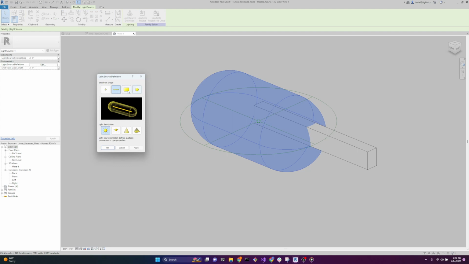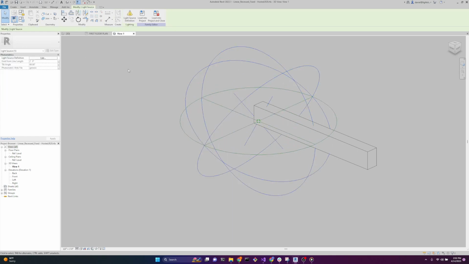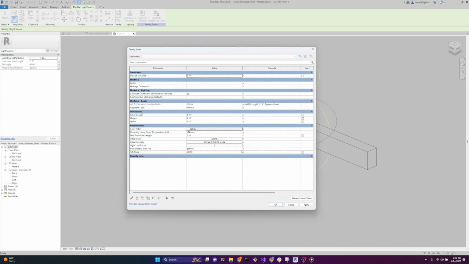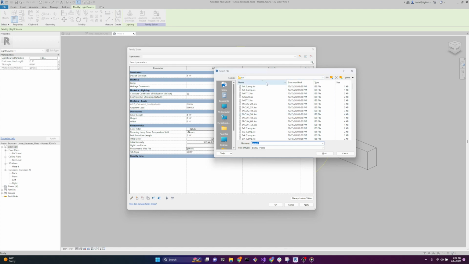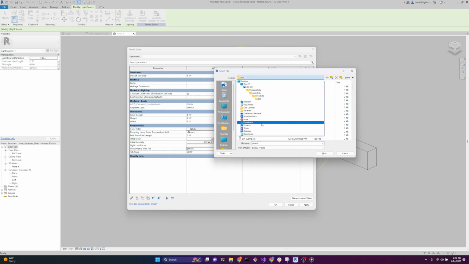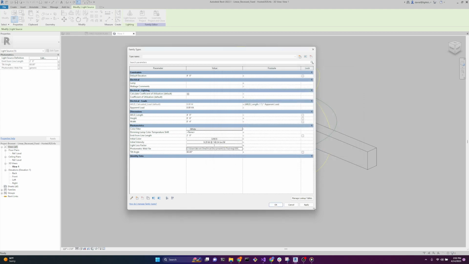We'll use a line. You can also use a rectangle depending if you want to see the exact opening in renderings. Line works fine. And we'll do photometric web. And so now we're going to change this to be a linear file IES. And so I have a saved one that I'm going to use. You can use any linear IES file from any manufacturer. It doesn't have to be the one you're actually going to use in LightStanza. It just has to be a placeholder so that you get the position correct. So we'll go to Documents, LS Training, XAL. And so this is a 4-foot IES file.